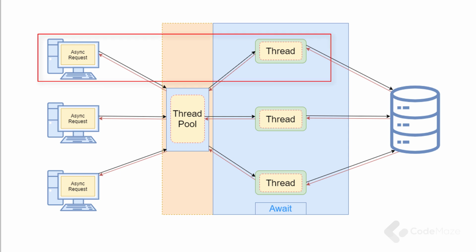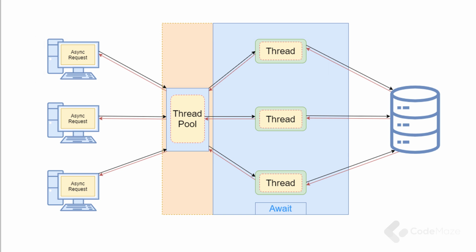When a request arrives at our API, we still need a thread from the thread pool. So that leaves us with only one thread left. But because this action is now asynchronous, as soon as our request reaches the I/O point where the database has to process the result for 3 seconds, the thread is returned to the thread pool. Now we again have two available threads and can use them for any additional request.